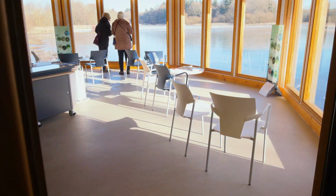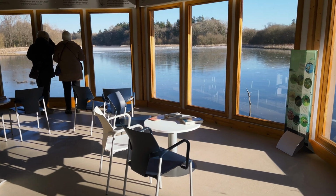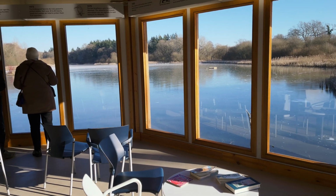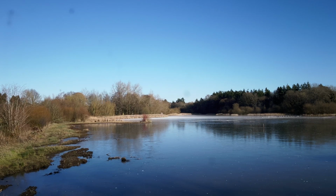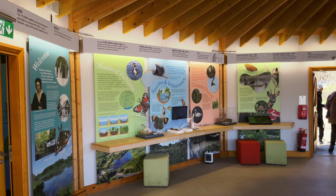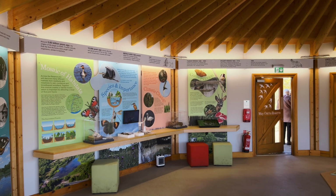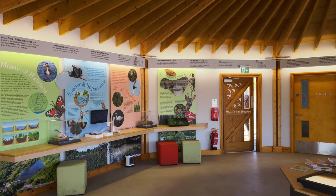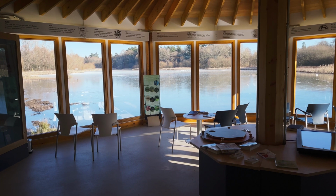And it's certainly worth paying a visit here. It gives a really great outlook onto the main lake that I suppose you might call the foundation of what we see at Warnham, at least certainly from the waterbird perspective. Plenty of information panels. And then on the far side we have the entrance to the Attry Hide.